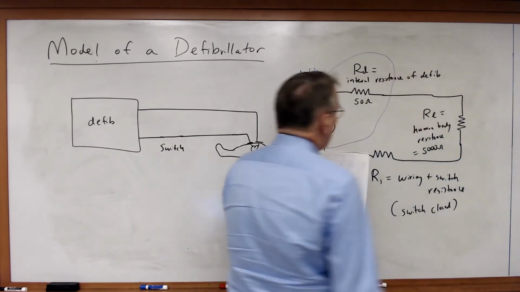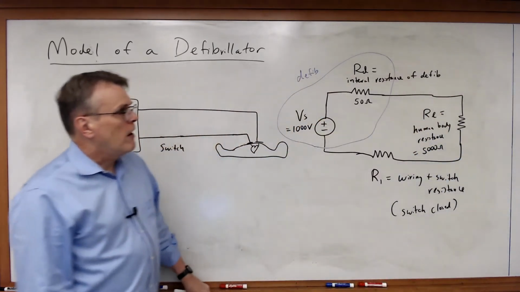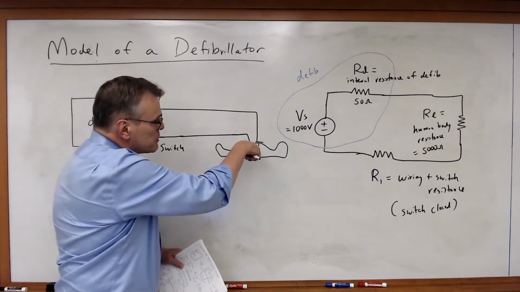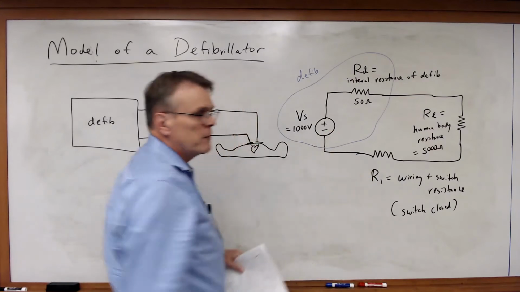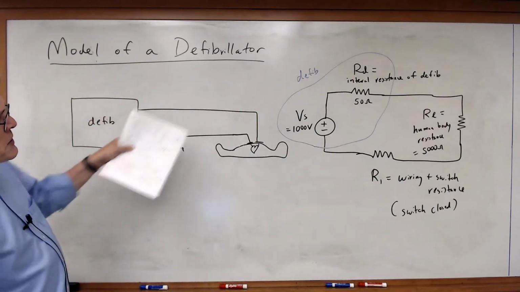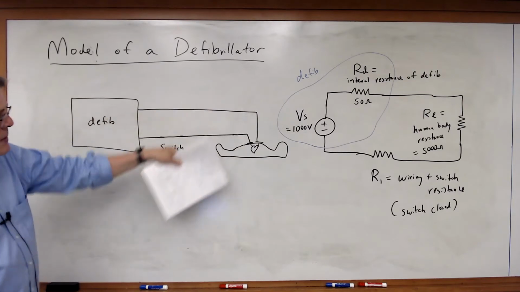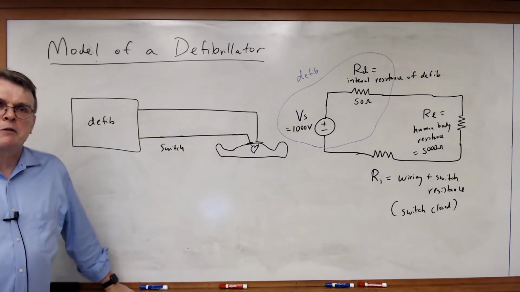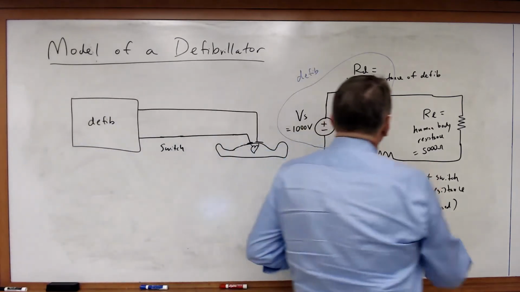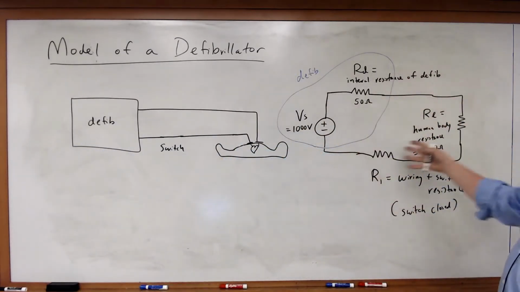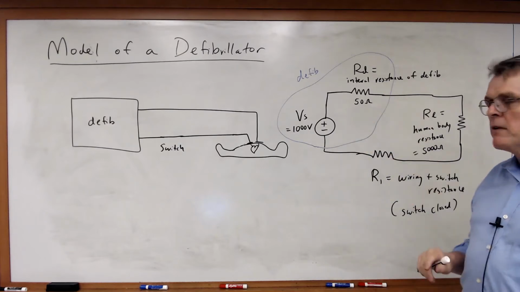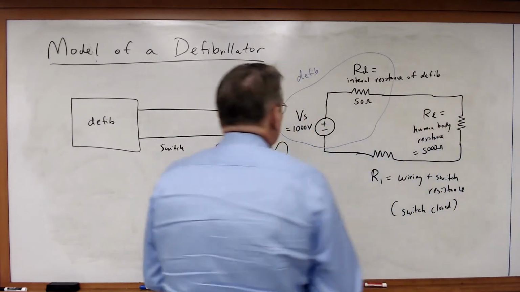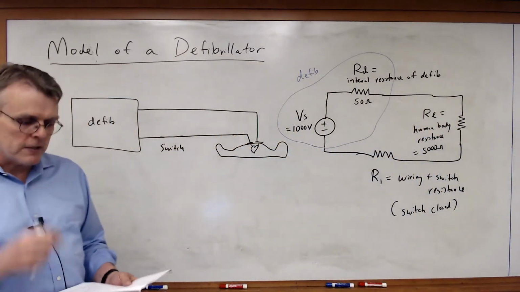So this is now our simple circuit model of the human body, with current flowing through the patient's heart and then connected to the defibrillator. This now electrically represents this. Okay, now that we've got that, it's time to start writing some equations. Clearly, this is a bit more complex than what we did before. I now have four elements in this equivalent circuit, the defibrillator plus human body model. So let's figure out how we can write equations for this.